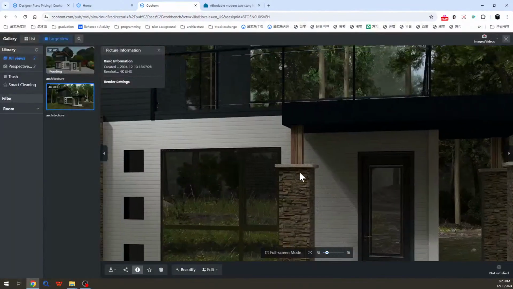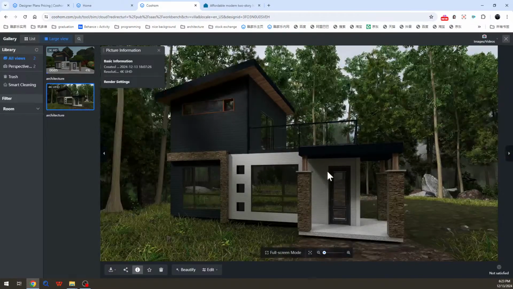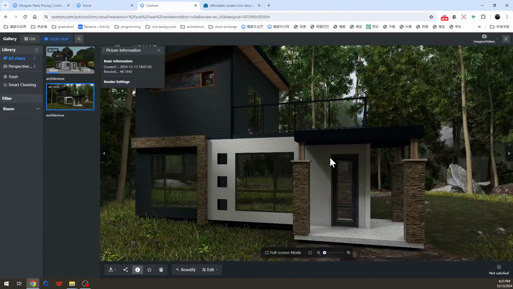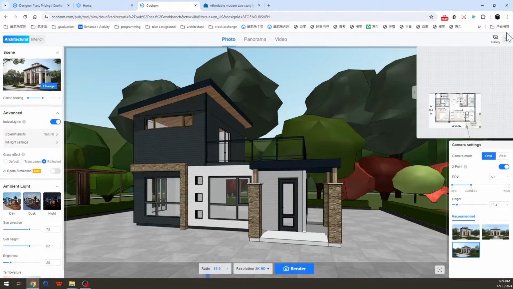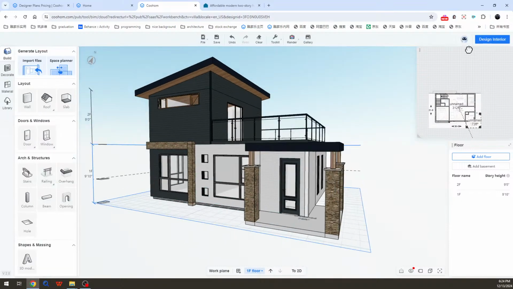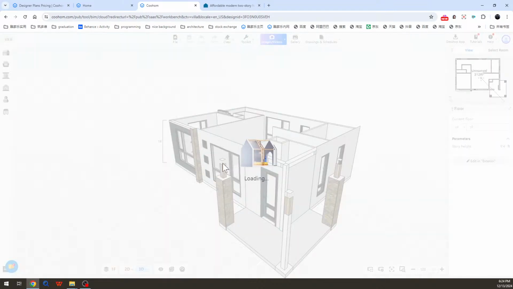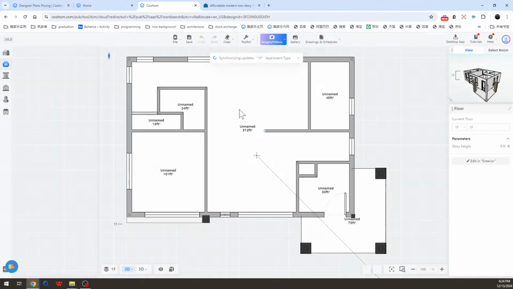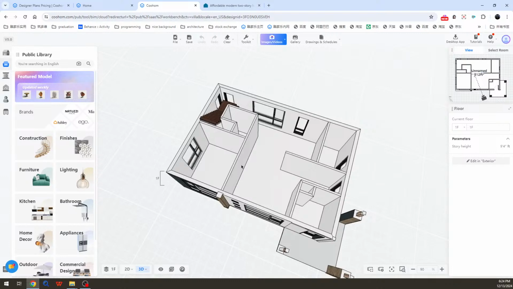This one is okay. Maybe it should be a bit lighter, but it's fine. I think here we have to make it a bit higher. Yes. Let's go to the interior design. Here you can design interior. If you finish all the exterior parts and the staircase specifically, because the stair is easier to do with different height and stuff as I showed before, we can only focus on the interior part.